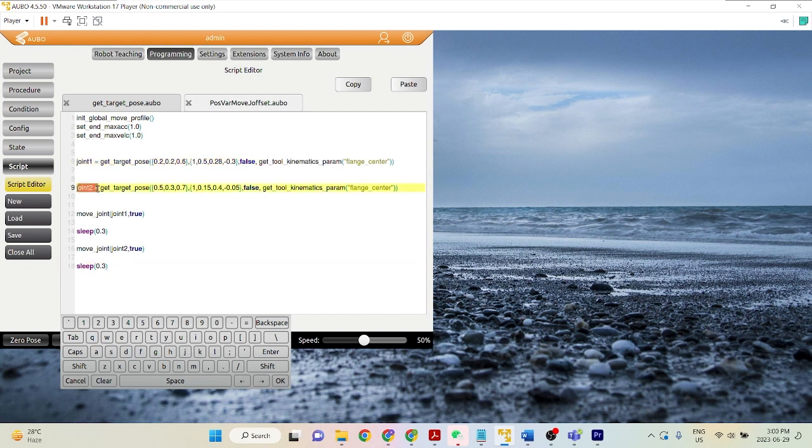And same thing for waypoint number 2. We're just passing a different set of position and orientation. So here we're just calling move joint, and move joint to the second waypoint. So let's just quickly run this in a project and see what this looks like.